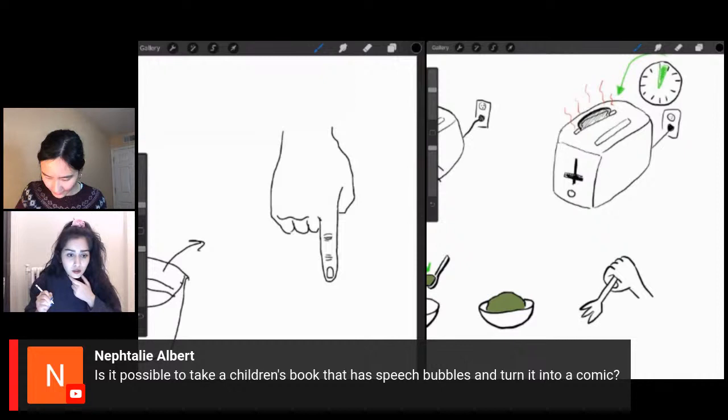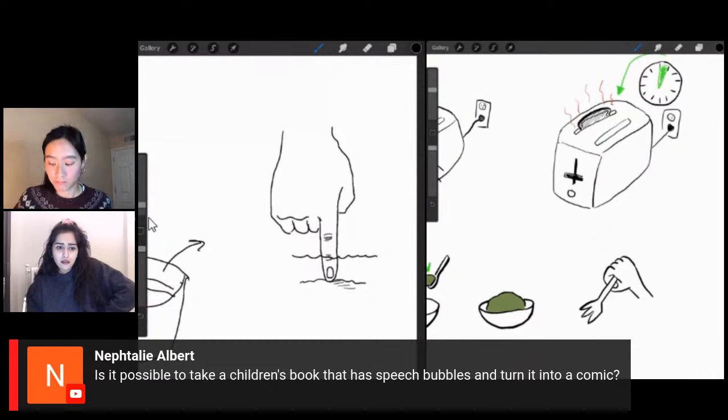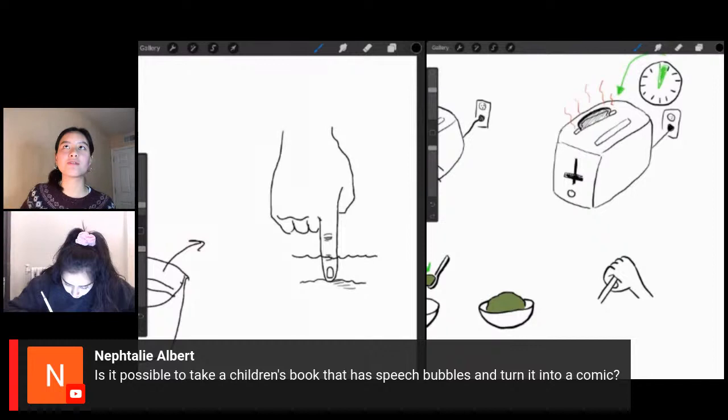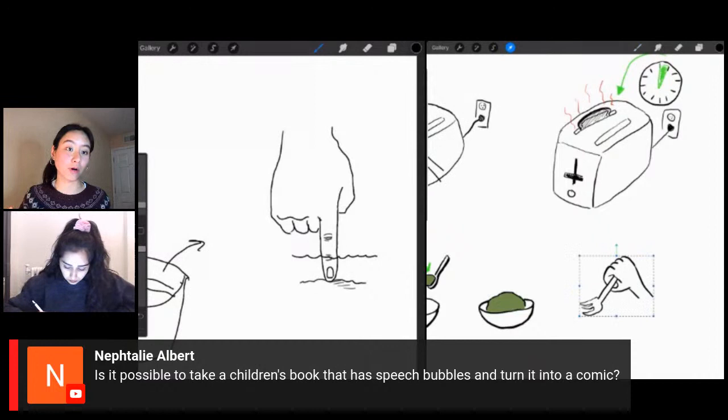Neftali is saying, is it possible to take a children's book that has speech bubbles and turn it into a comic? I think yes. What do you think, Kat? I think it's possible. It's a different format, though. It's sort of like translating a picture book to film, like making a movie from a book. They're just two different mediums, but there are plenty of storylines that can work in both mediums.